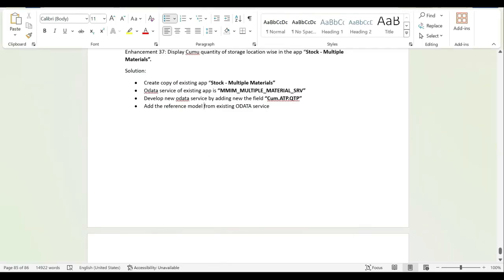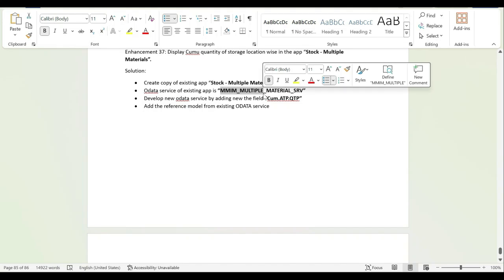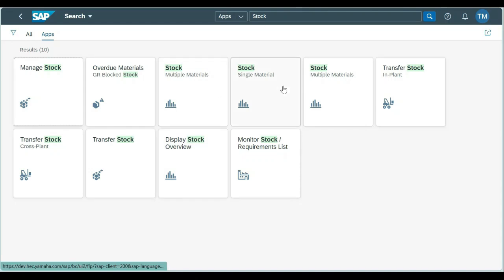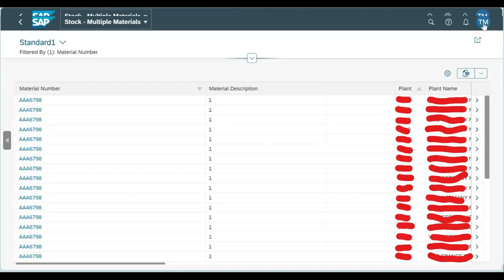Yeah, we need to develop the OData service. In the OData service, we need to add the required logic to populate the cumulative ATP quantity. And in the same OData service, we should refer to the existing OData service as well, because from that OData service only we're getting all the logic, right? You see here in the app, if we execute, I'm getting so much data.